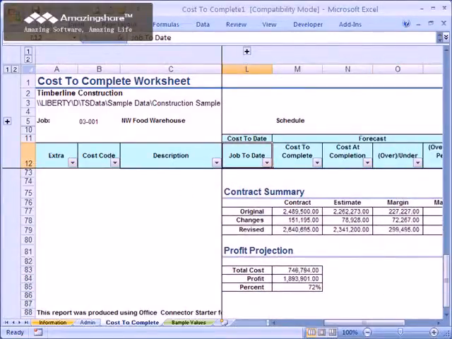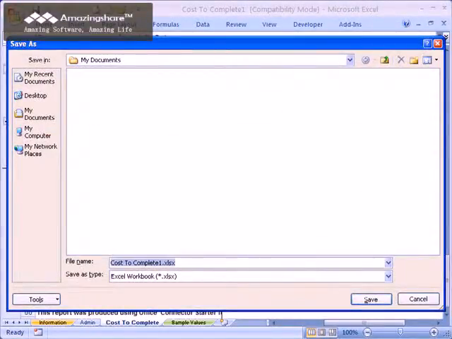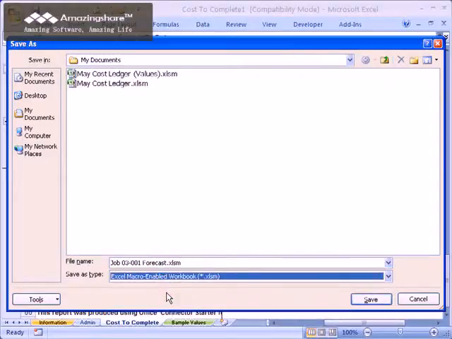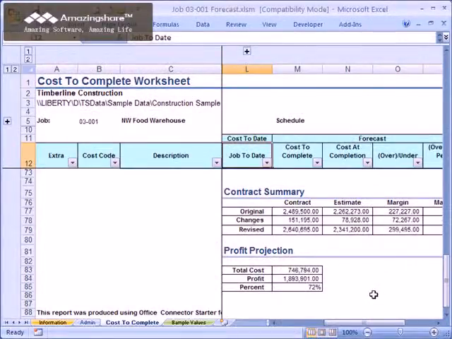When you save your report, your parameters and data are saved within the Excel file. If you are using Excel 2007 or higher, make sure that you choose Excel Macro Enabled Workbook. This will ensure that the macros required by the workbook are preserved. Later, you can reopen the Excel workbook and continue to work with the same data or refresh the report to get current information.